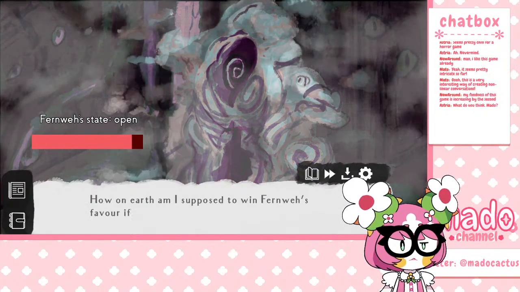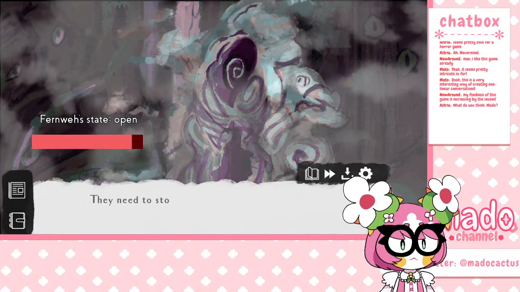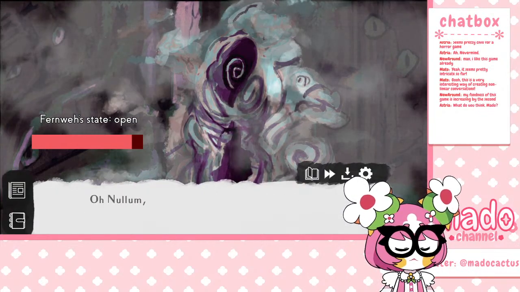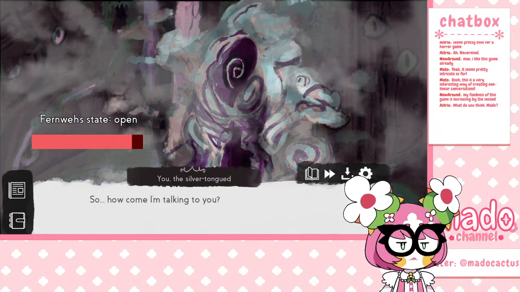How on earth am I supposed to win Fernway's favor if they think I'm fake? That I don't exist? They need to stop staying cooped up in here and actually start having a life. Oh, Nellum. Just spare me now. So how come I'm talking to you?